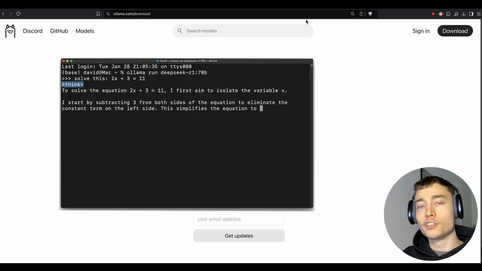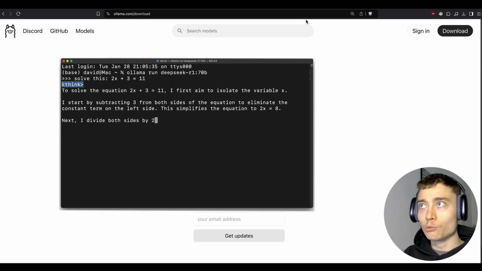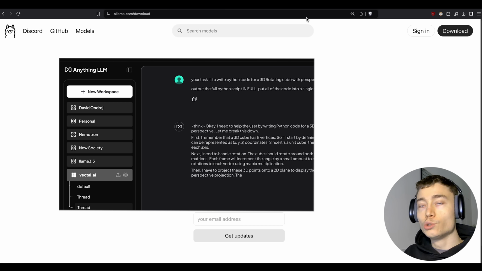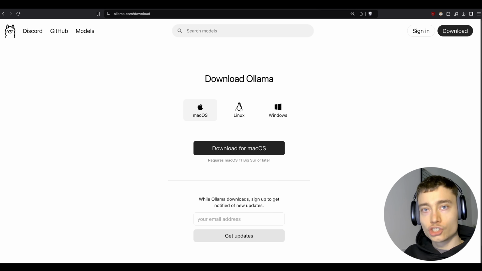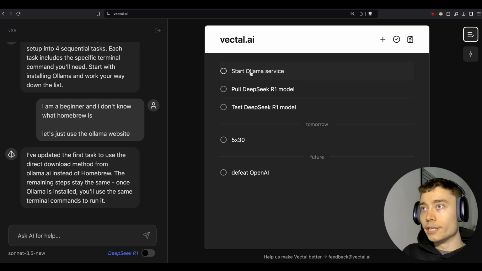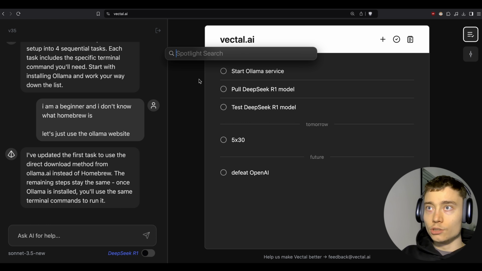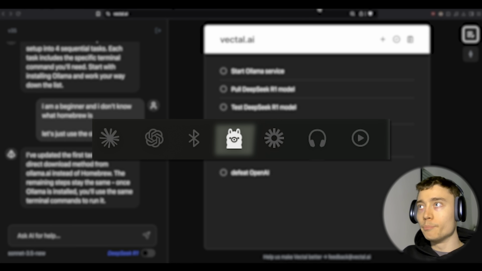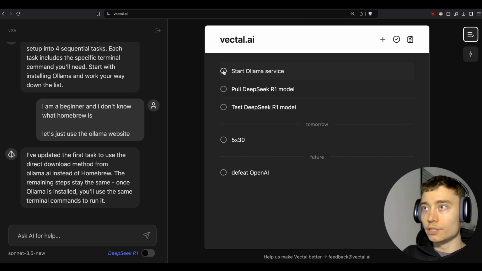If you are afraid of the terminal, don't worry. Again, I'm going to show you how to put it into a nice user-friendly chat interface, but just don't expect some pop-up with a nice UI. We've downloaded and installed Ollama. Next, we need to start the Ollama service. So again, you can just do Spotlight search, Ollama, to open it up, and you will know it by having the llama in the top right. Okay, so once you start the Ollama service, we can click that off.